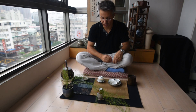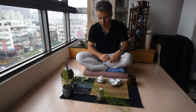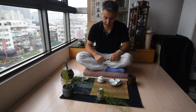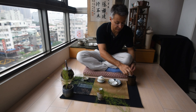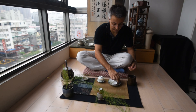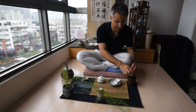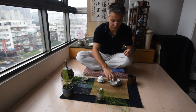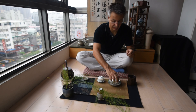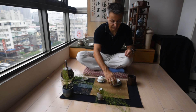Now while the tea is still brewing, since I did not use too many leaves, I want it a bit stronger so I let it brew a bit longer. In the meantime I can start to empty my cups. The idea is to be slow — enjoy. Slow movements in the beauty. The simple things.